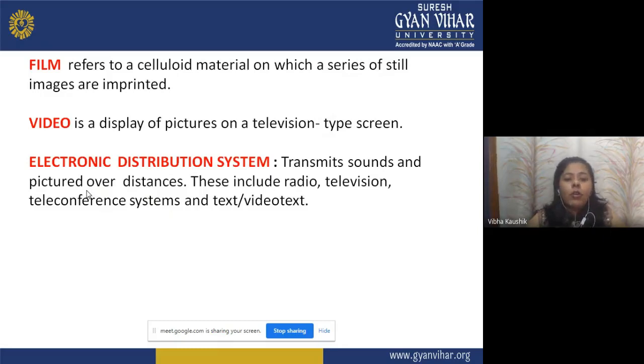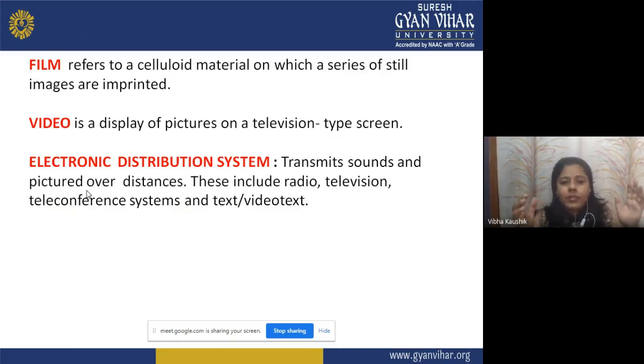Now, an electronic distribution system transmits sounds and pictures over distances. This type of electronic distribution system helps the teacher to transmit sounds and pictures over distance when a number of students are there in the class, when the class size is very large.